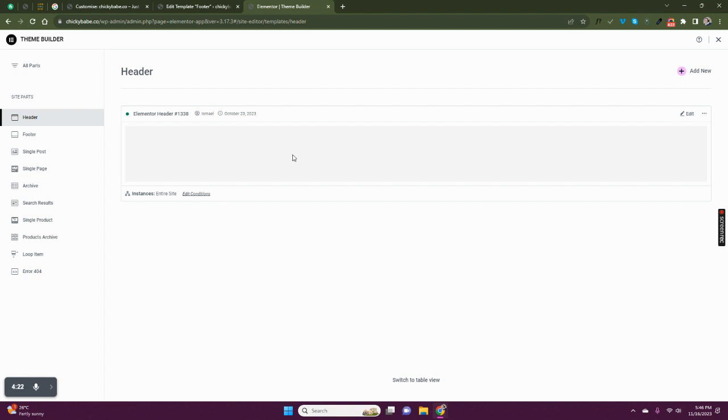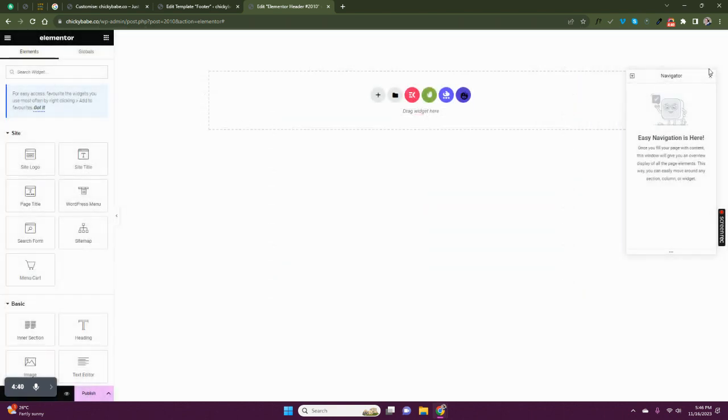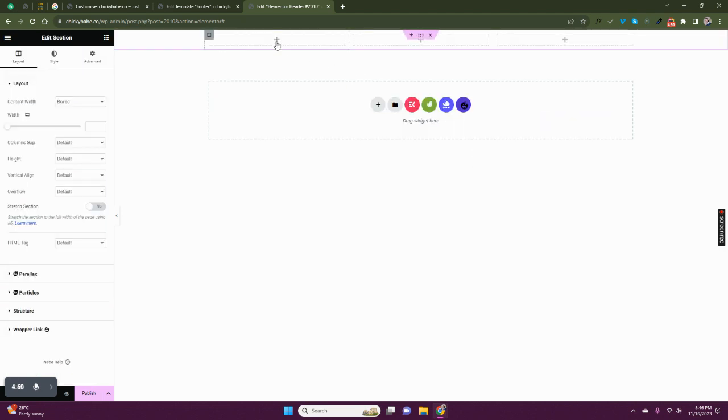If you do not want to use this header, you click add a new header. Once you click on a new header, it will be something like this. So now here, come and add section, because we shall need a logo, menu, and a button. Add 3 options like that.